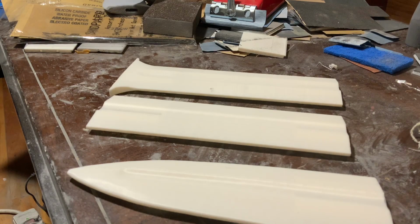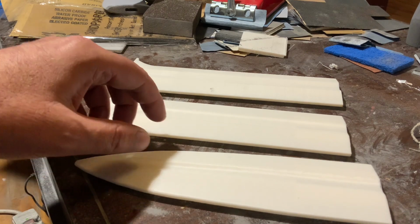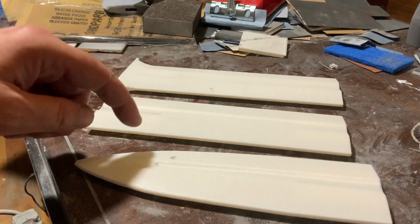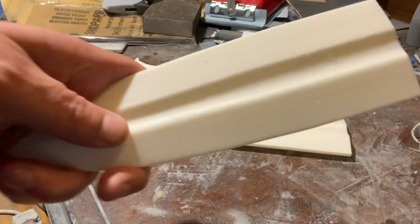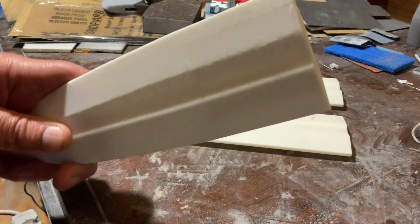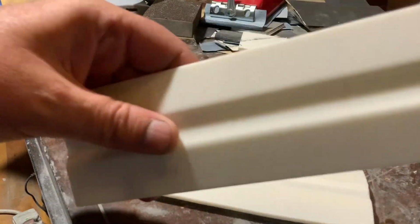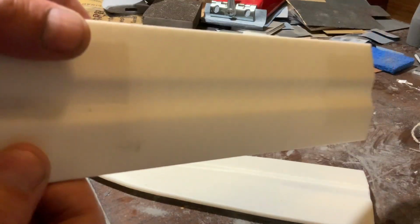Okay, another sword video, I guess. So I have a customer that wanted the Conan sword. This is from Hex 3D, I believe. And if I can get that on the light, I've got some pretty good layer shift going on in some of these pieces. And he said it's okay.